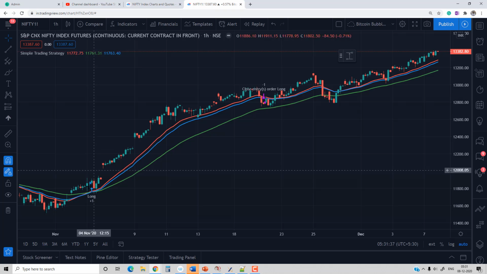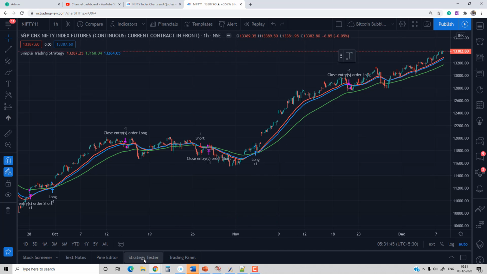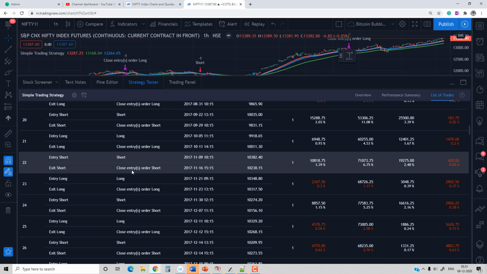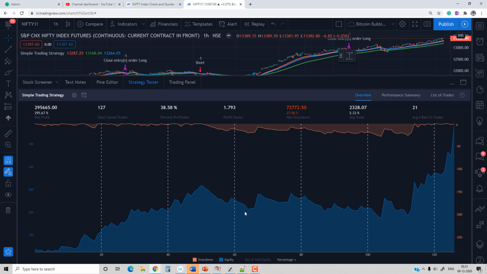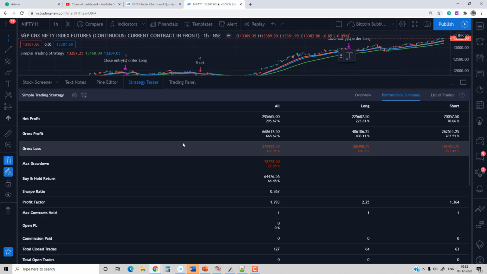Now you can see the buy and sell arrows where the entry conditions and exit conditions are matching. Not only that, you can also go to the strategy tester and see the live results, how the strategy is performing, and the overall performance summary, how much money it is making, what the percentage drawdown is, what the net profit yielded on your capital is, and what the overall performance summary was. That is what you can learn from this trading strategy.